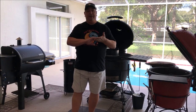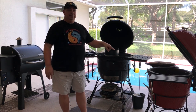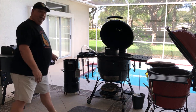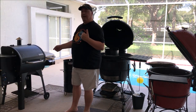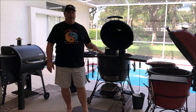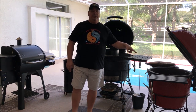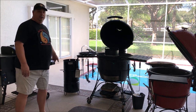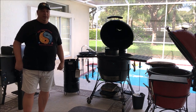No sous vide today. It's strictly going to be a fire cook, just barbecue. We're going to cook three separate racks of St. Louis-style pork ribs on three different cookers at the same time. First is the Kamado Joe Classic 2 that I just got about a month ago. The second is the Pit Barrel Jr. Cooker, about two months ago. And the third is the Camp Chef Smoke Pro Pellet Grill, about three months ago. We're going to use Pecan Smoke in both the Kamado Joe and the Pit Barrel Cooker Jr., and Pecan Pellets in the Camp Chef Smoke Pro Pellet Grill.